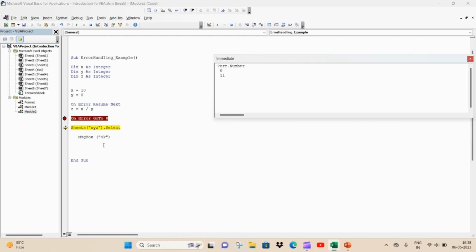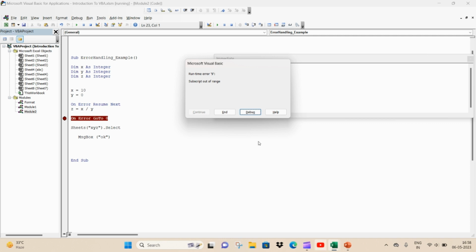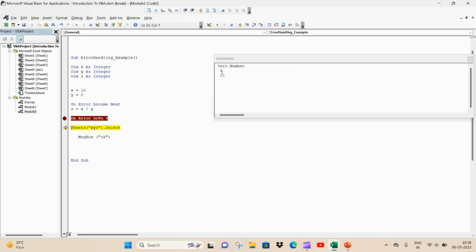Again there will be another error, but this has a different number because this type of error is different, like subscript out of range. That is error number 9. If you look here, these are two different kinds of error. But in the previous example, if I don't use On Error GoTo 0, that means On Error Resume Next is ignoring this error also. But we don't want to ignore this. We want to highlight it to the customer. Your program is anticipating that this sheet exists, right?